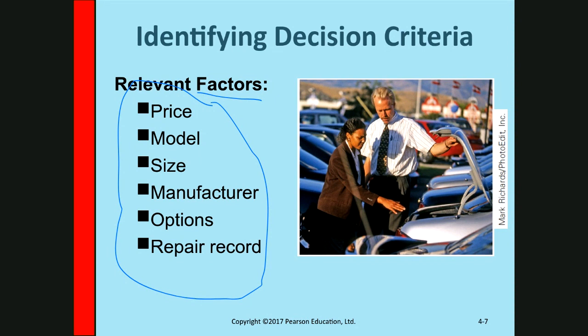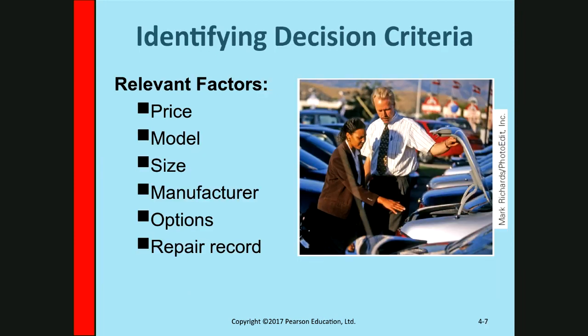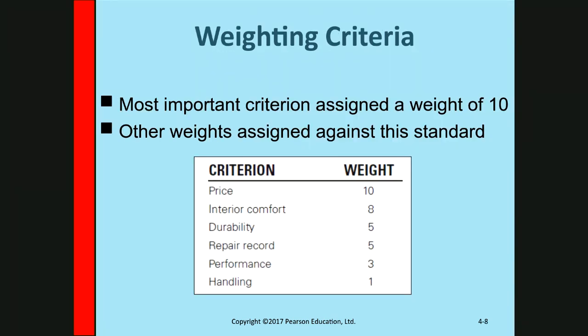So after you identify those criteria that will help you to solve your issue, the next step is you will weigh the criteria. Remember the second slide, we wrote the criteria there. But on this slide, we will give a rating, meaning we will give a weight to each of the criteria. This will determine which of the factors is the most important.